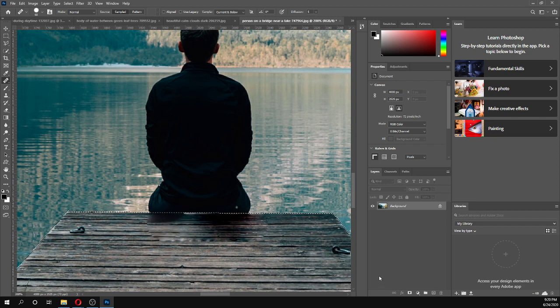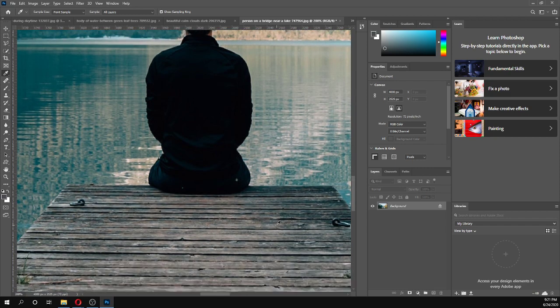If you get this type of error, this type of artifact, in this case, we are getting this because the shirt of this man is too dark compared to the bridge. So what we can do is change the color of this area. I can pick a color from here, like I have picked this color from here.